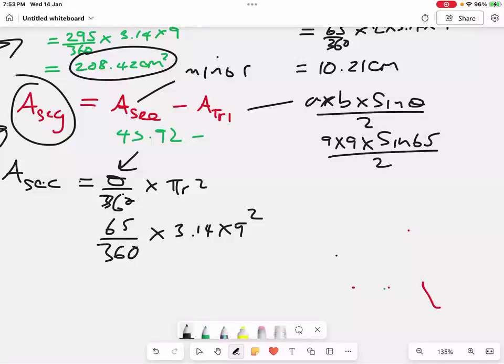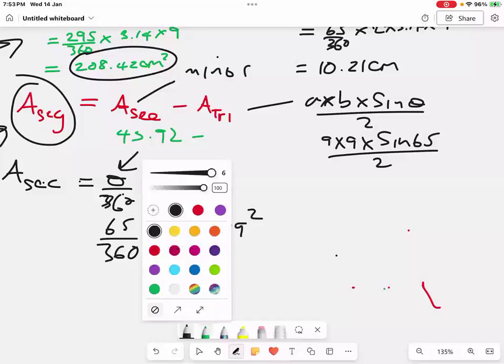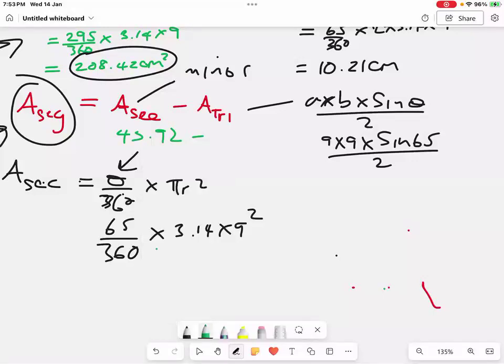Now there is a button on your calculator that says SIN. You should see one that says COS, and you should also see one that says TAN. So go ahead and type for me 9 times 9 times the sine of 65, then press equal. Remember to press equal, and then press divide by 2. Are you guys getting 36.7? Yes, sir.